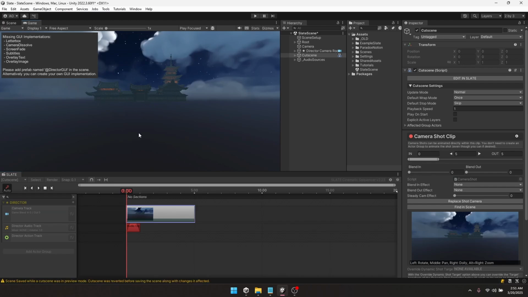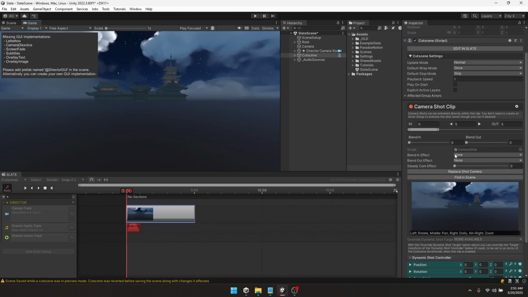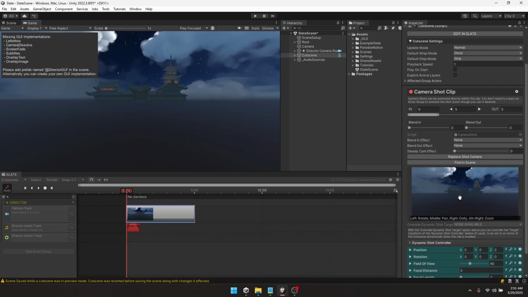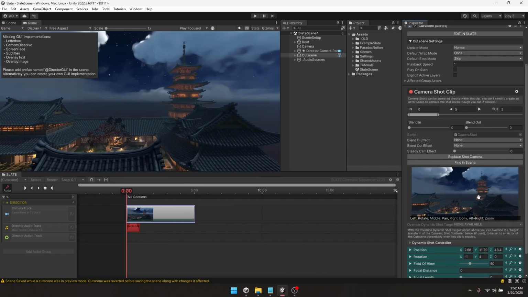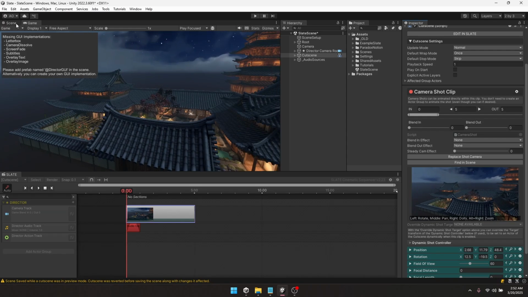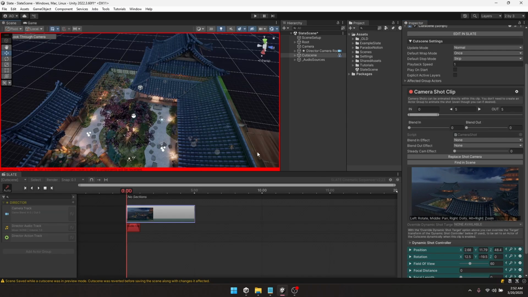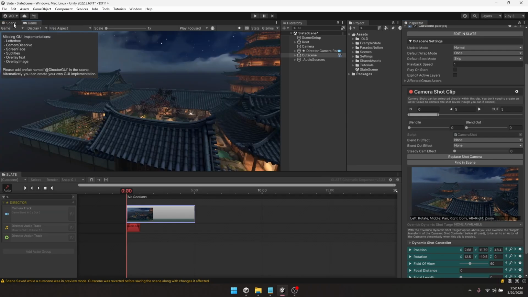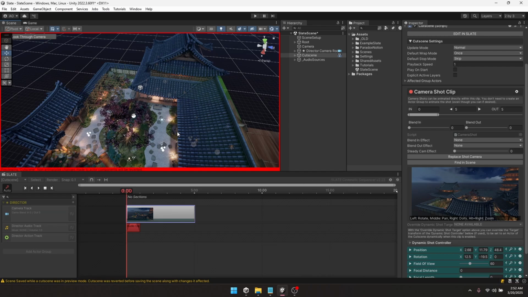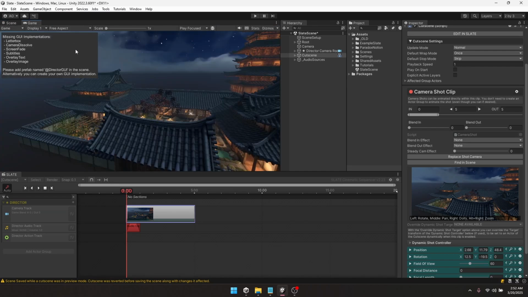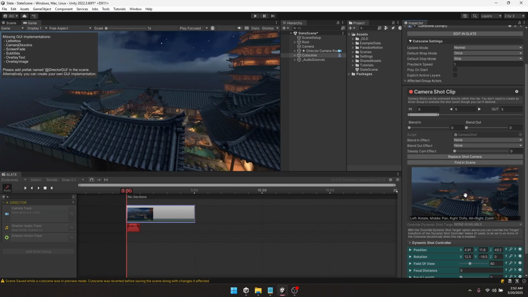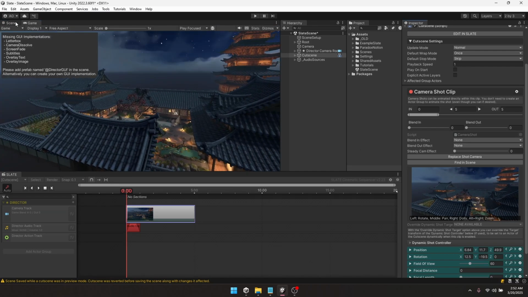So in order to set up this camera so that it's where we want it to be, we have a couple of options. The really cool thing is that you can grab this directly, so you can actually move your camera to where you want within this window itself. And that's really cool because you could have the scene view open maybe over here, and you don't want to have to keep swapping back to the game view to see what it's going to look like. So you don't have to keep positioning like this and then going back and seeing what's going on. You can immediately see the preview in that little window there.